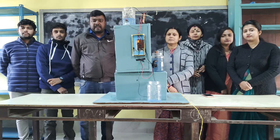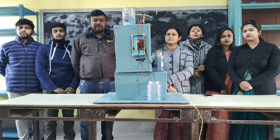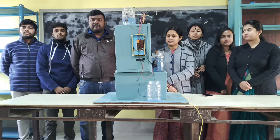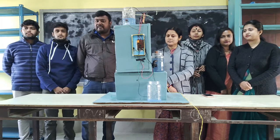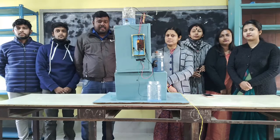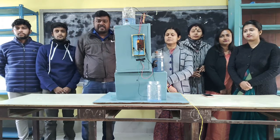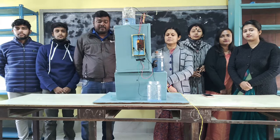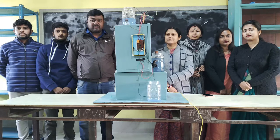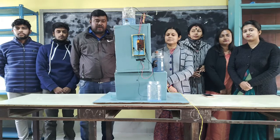How it works, and the working principle of this model, have already been explained in the PowerPoint presentation. This is based on the discipline of physics, so our respected Manojit sir has explained all these things nicely in the PowerPoint presentation. Each and every member of our department contributed to making this model, and I appreciate their work. Today we are going to launch this model here, and after that we'll show you how it works.